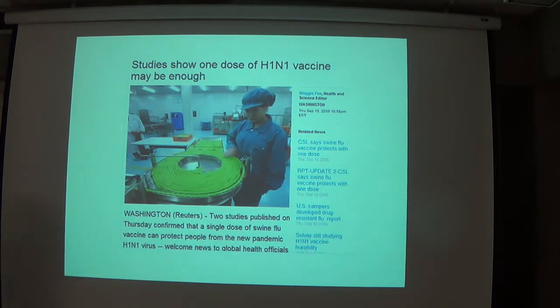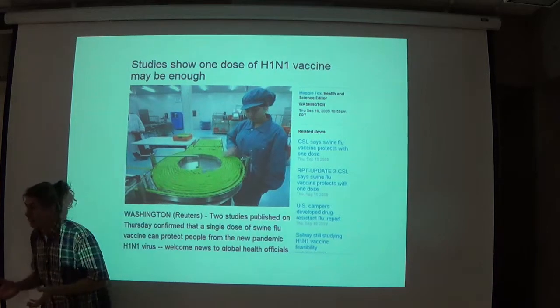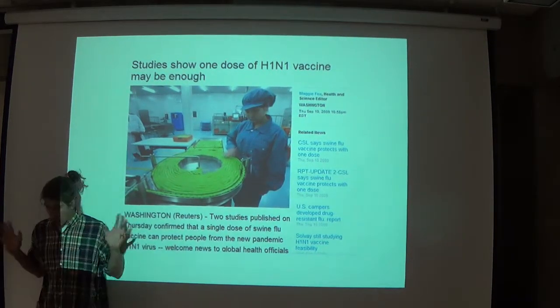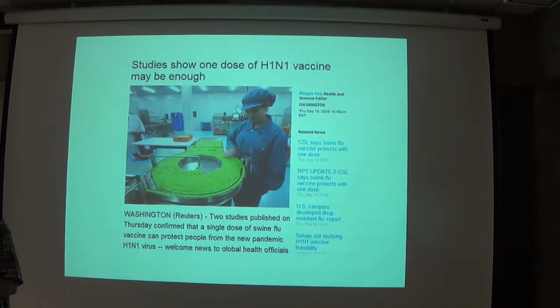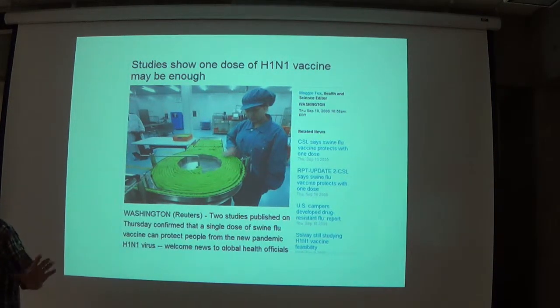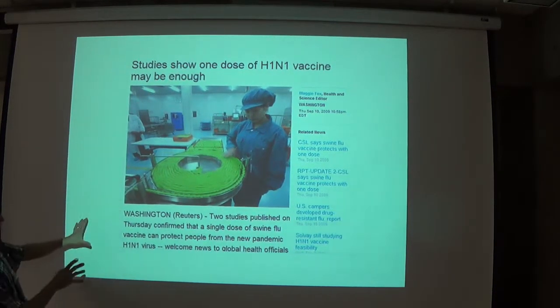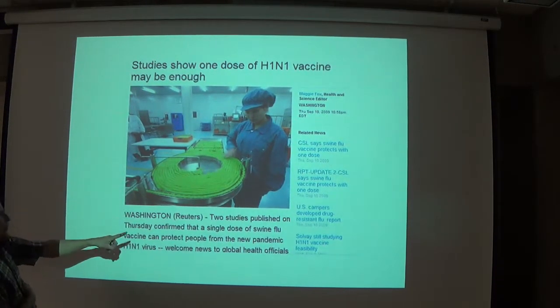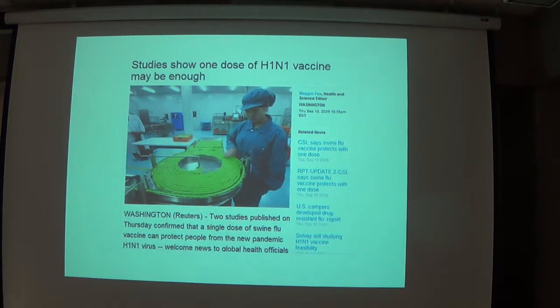And the problem was, if you remember, the big issue in swine flu was there wasn't enough vaccine. They ran out of vaccine. People were freaking out. Folks, more people died that year from normal flu than swine flu. Be more concerned about that, regardless. It turns out a great study was done in London, I believe. No, Washington reported on it. 2 studies were published, and one of these was from London. I know because I have the data we're going to look at in this class.